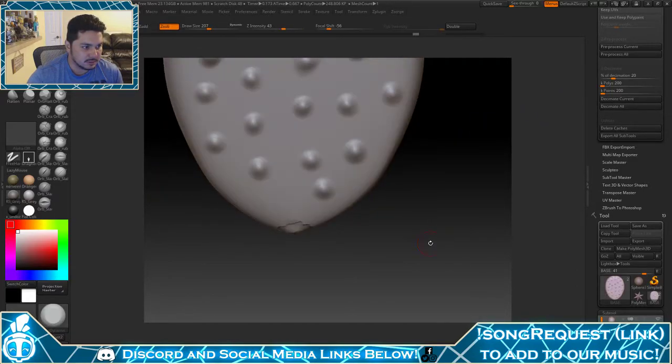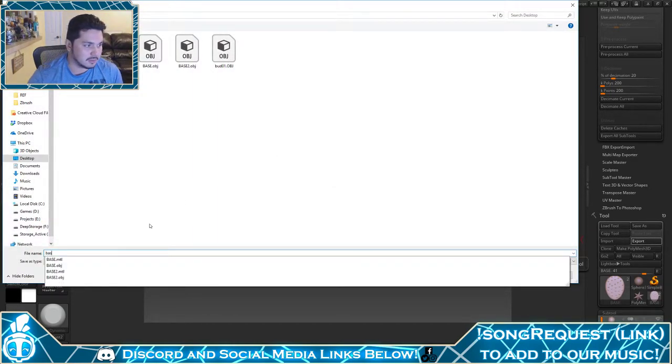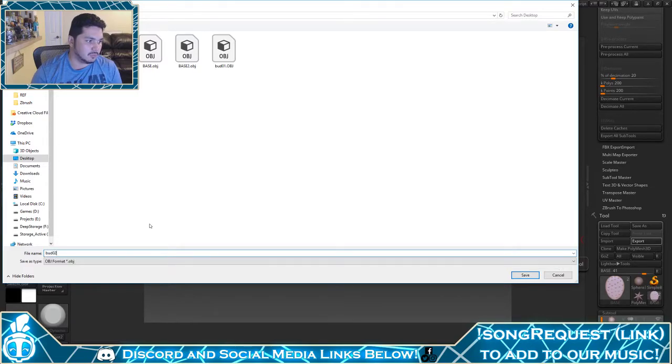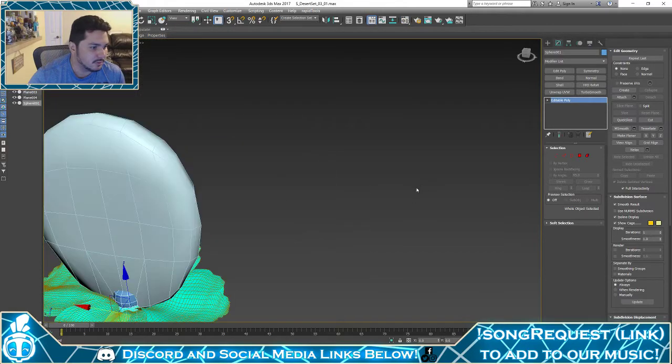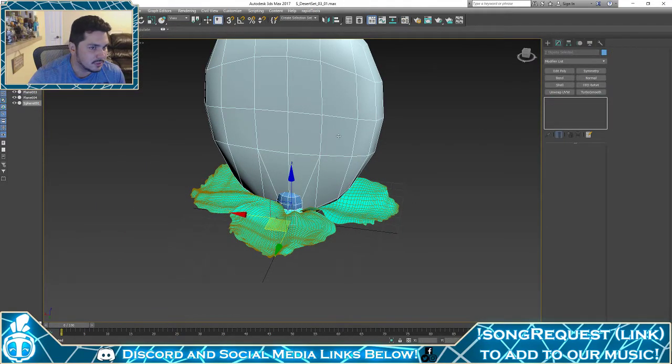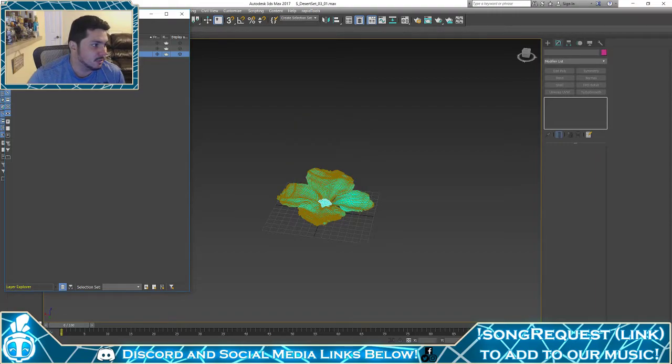Decimate current. That's cool. We're gonna export. We're gonna cause one. Bud 02. And we're gonna go back into here. And we're gonna take you guys and we're gonna just call you low base. And we're gonna go back into the high.